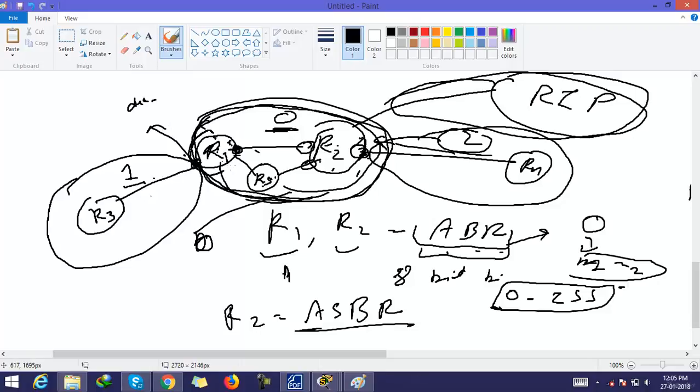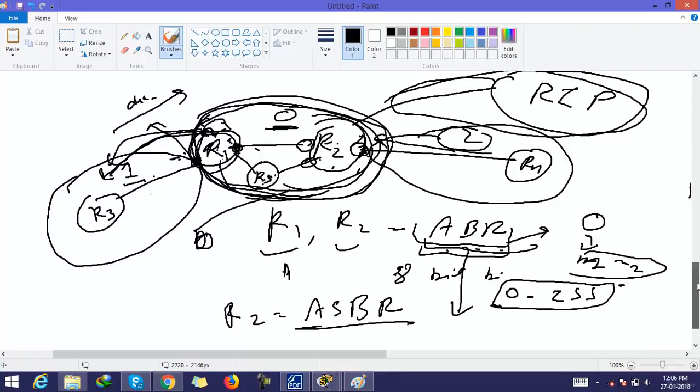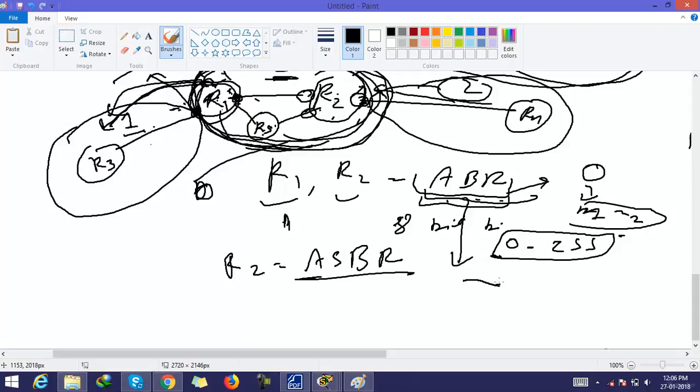R1 is responsible for sending topology information between these two areas. R1 does not send the whole topology information to another area. So the ABR performs the task of sending information between areas, but when it does so, it does not send the whole topology information. It only sends the routing table.